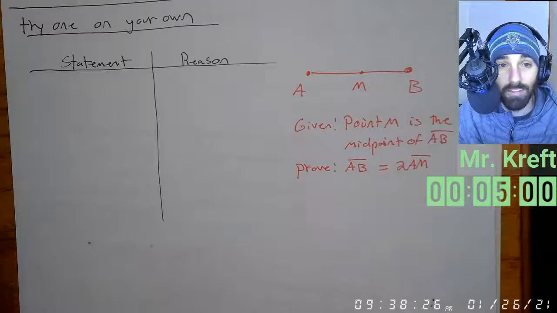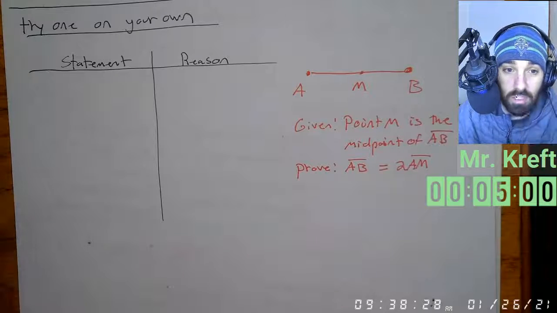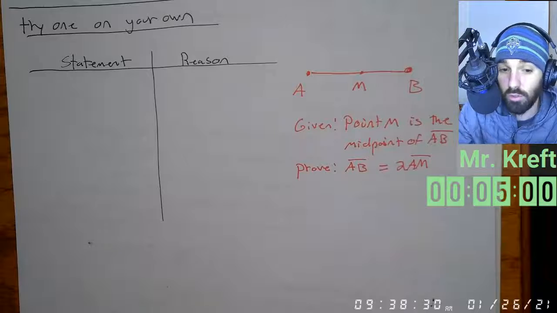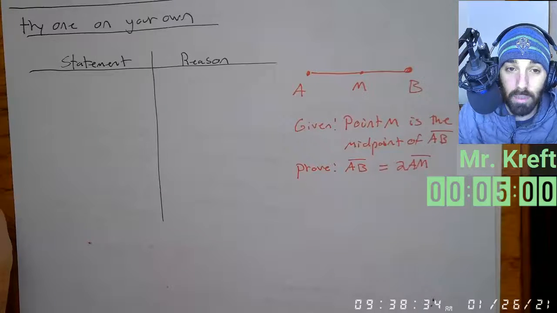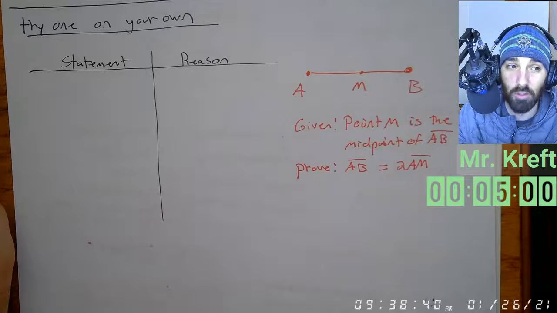So I'm going to give you guys 5 minutes to do this. During these 5 minutes, if you want to ask questions, you can send me a direct message or you can turn on your mic. But this is time to get this done. It's really your first proof that you're doing. That's your first geometry proof. So I want you to take time, make it work. Okay, so we're going to get 5 minutes here. And again, if you have questions, let me know.